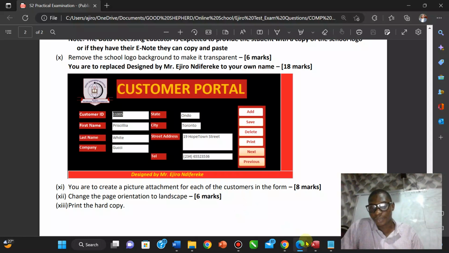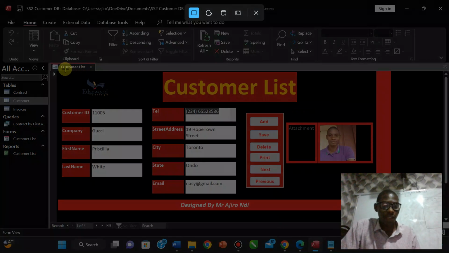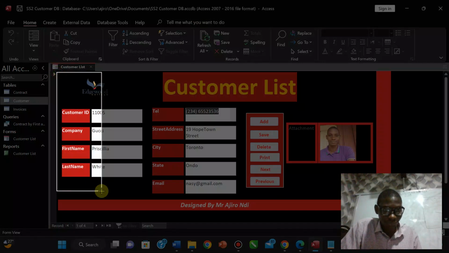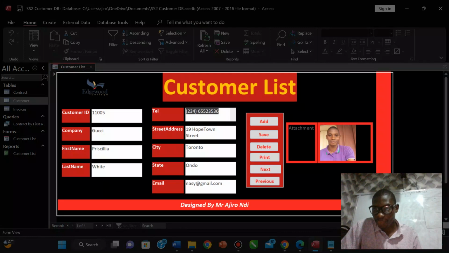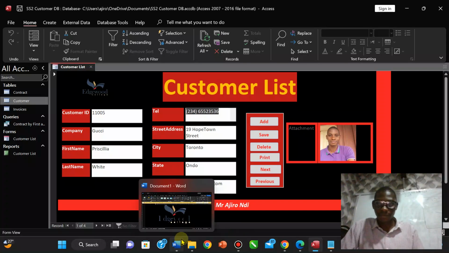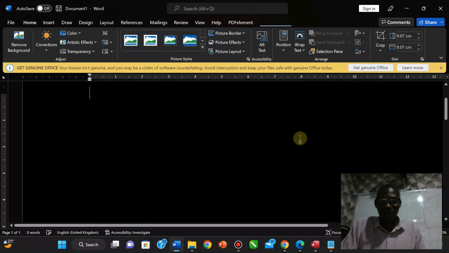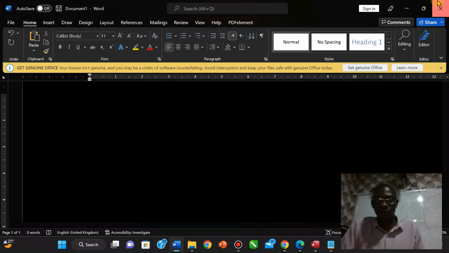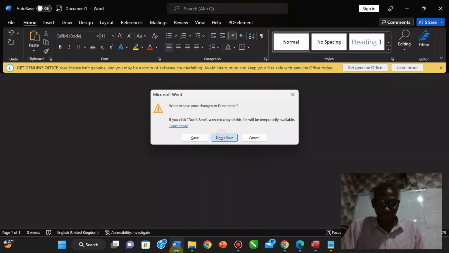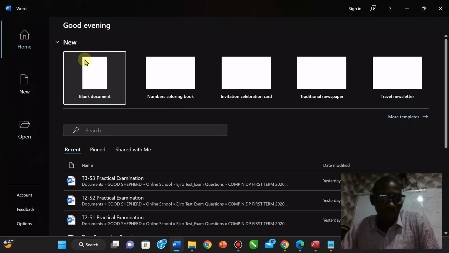You can print the hard copy, you can take a screenshot. To take a screenshot, because of the buttons, we use a snipping tool and we can snip this. Okay, and save it in the picture or you paste it in your Word, whichever one works for you.